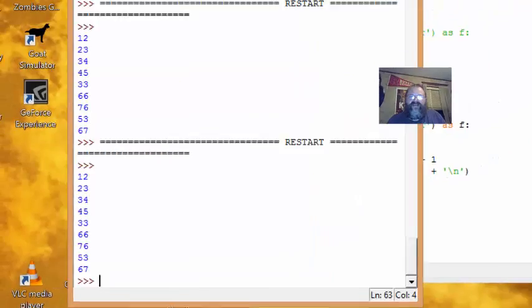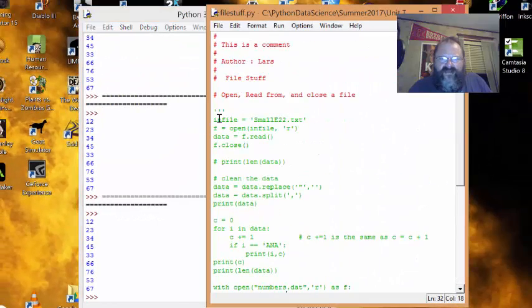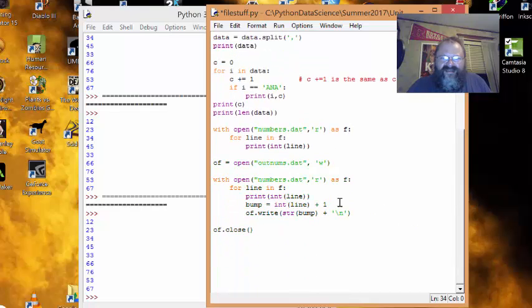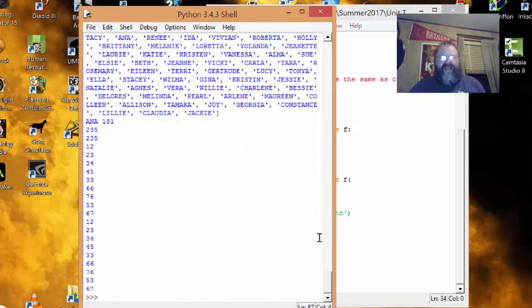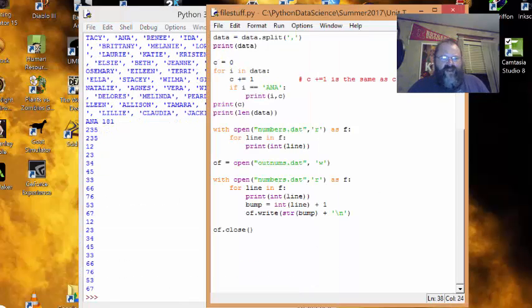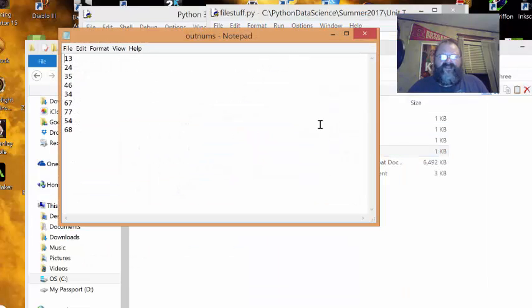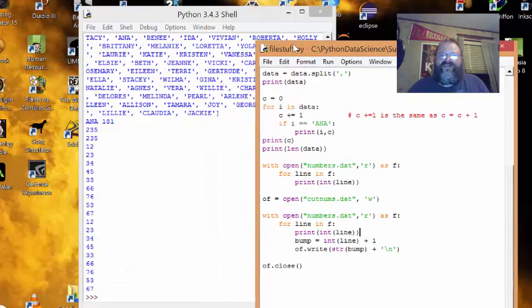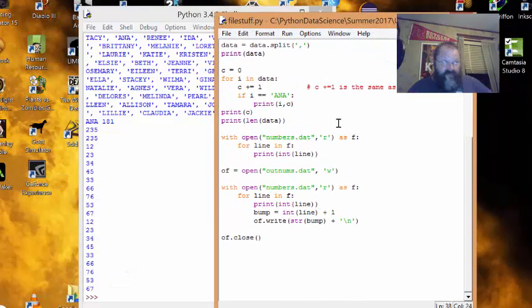I can't imagine a grand finale for this is any great shakes, but let's give it a try anyway. All right. You know what? I'll take it. That's fine. And I'm sure it created outnums for me again, which it did. So you have outnums there. All right. I am going to take all of this code, and I am going to put it on Sakai for you. So you're going to have it to play with and tool around, and you have all of this stuff so you can tinker and do things for yourself.